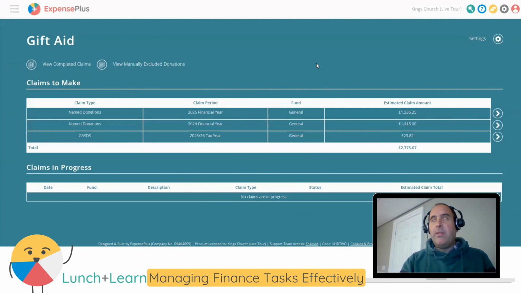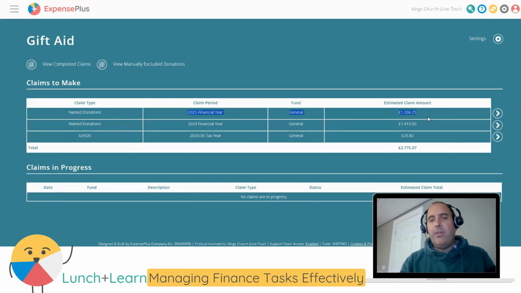So this is worth knowing because you may previously have done gift aid, for example, on a quarterly basis or an annual basis because it was a bit of a faff. Inside ExpensePlus, that's not true. Claiming gift aid is really quick and easy. So you might want to consider your frequency of claiming gift aid. And for many churches and charities, they do this monthly. Why do they do it monthly? Well, they get paid the money quicker, but it also means in terms of financial reporting, it smooths out the big lumps you get if you claim gift aid very infrequently. And I guess the process flow is so streamlined that actually in some ways there's no reason not to claim gift aid monthly. How do you create a claim then?